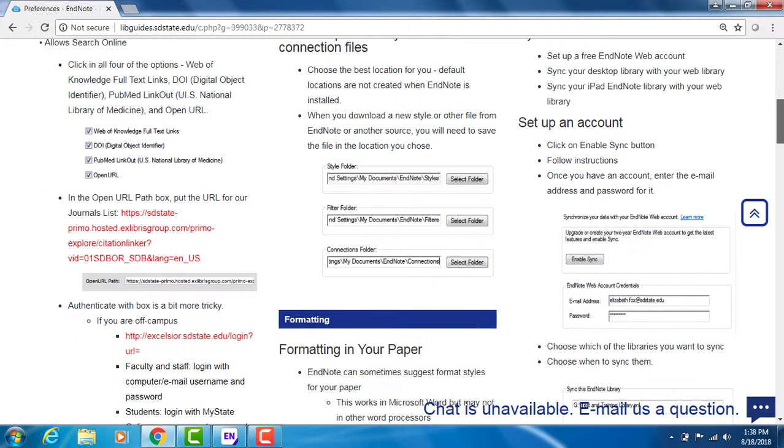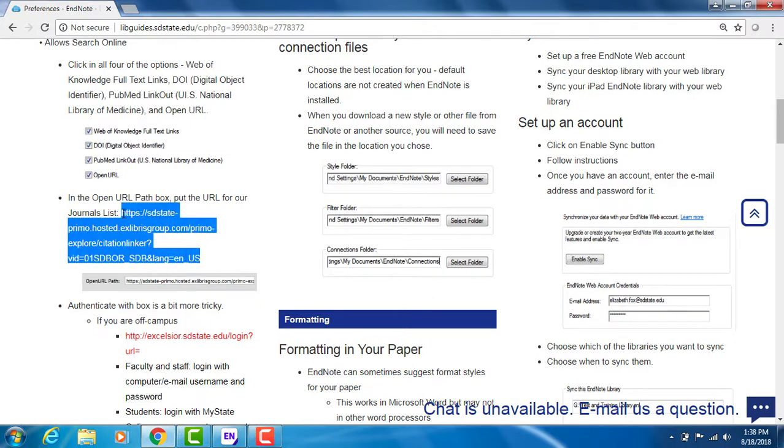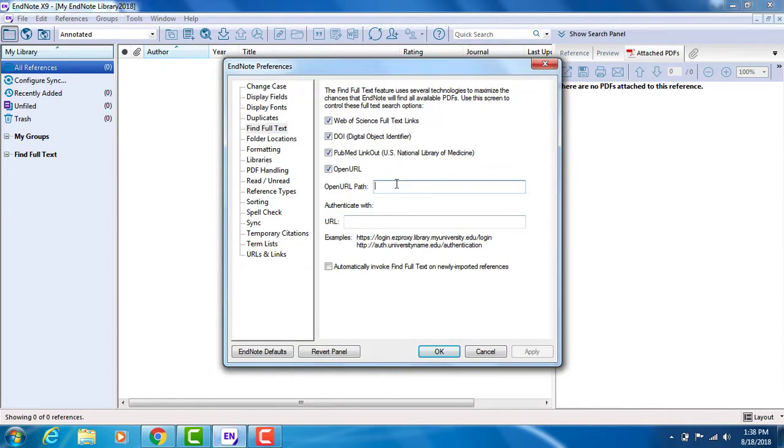And so in here we have some red text. This red text are the copyable URLs so that you can just copy this URL and paste it into EndNote. Here's the Open URL path box. This one you do actually need for EndNote to work properly. So I'm going to copy this URL, and I'm going to go over to EndNote, and I'm going to paste it in the Open URL box.